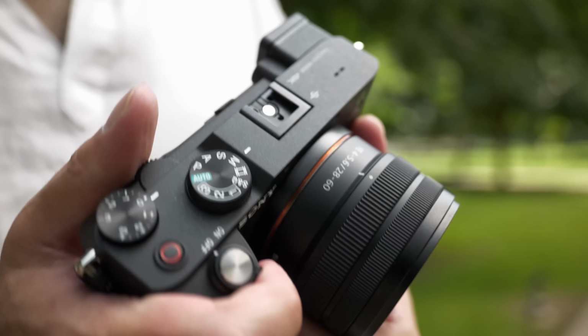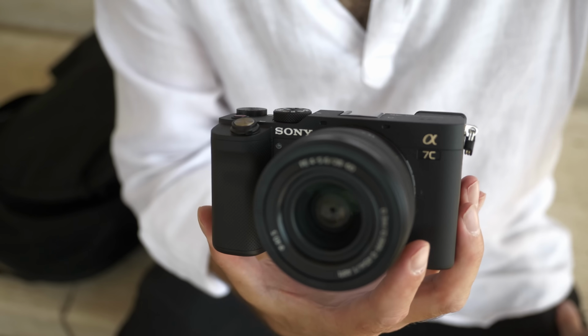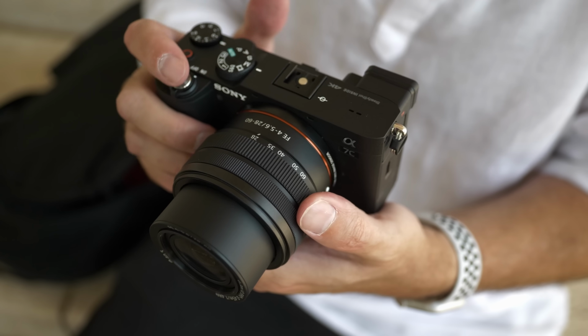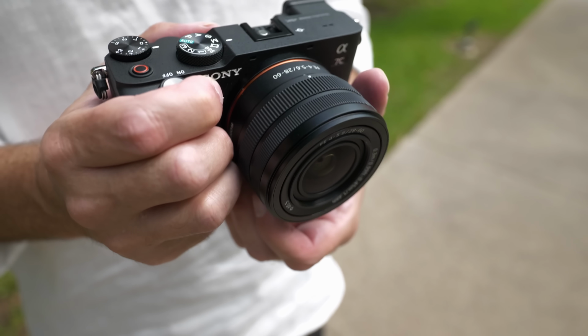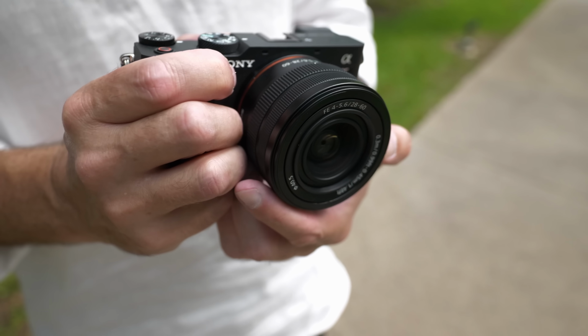Some of you probably remember a few years ago when Sony released the A7C. The A7C was essentially a compact version of the A7 III, came in at a lower price point, and Sony were very excited about it. I was really excited about that camera too. I think it represented a new direction, a little bit of a departure from what we saw in the Sony lineup, and it's a different form factor for a camera, and I thought it was really cool. I was really excited to see where they were going to go with that.